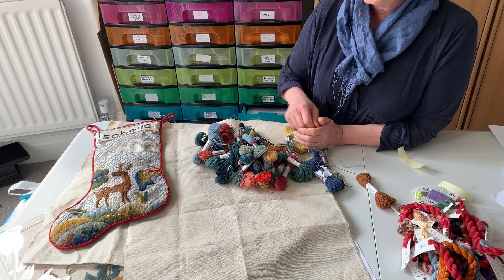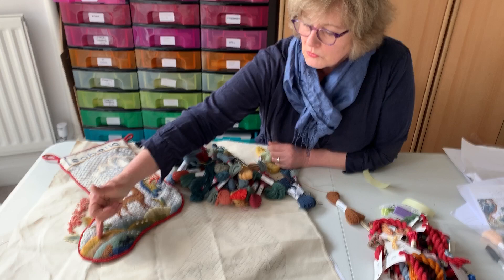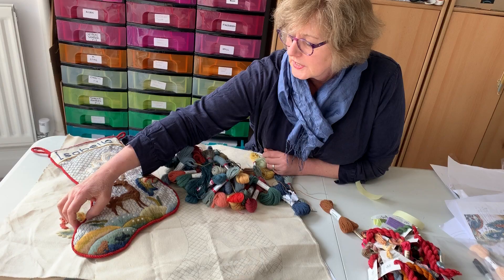So as you can see on this one, I've gone from yellow to green to brown and they're all similar in strength, so there's no shocking change of tone. If you're going to make long and short soft shading a feature on this, then you really need to have these gentle colours shading from one to the next.